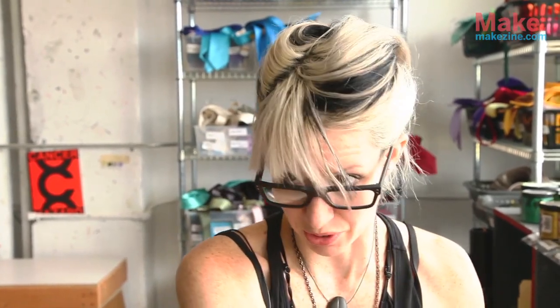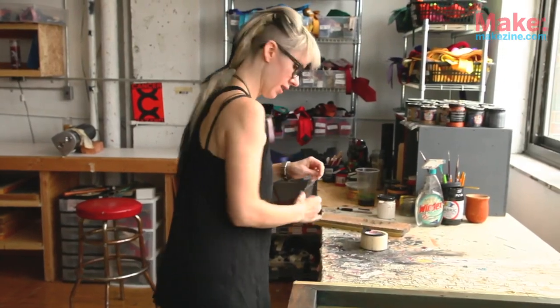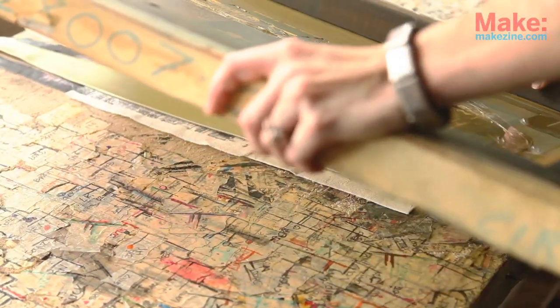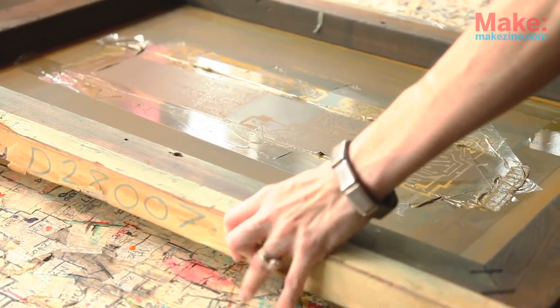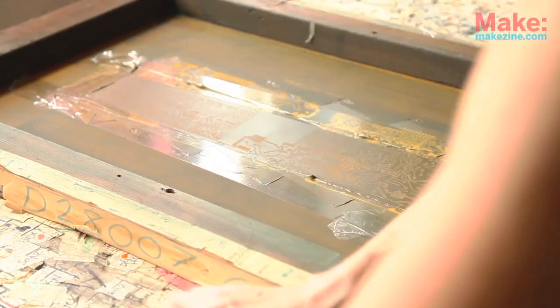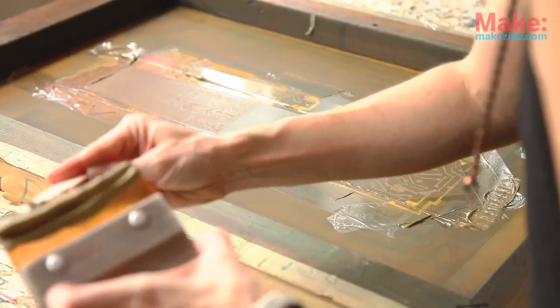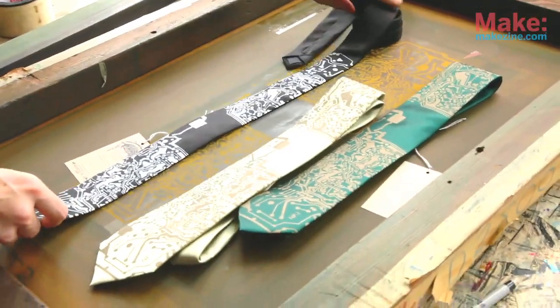This fits in somewhere or in an amp, I'm not sure. I'm guessing as to what a lot of these are from. This we found out was from a monitor maker — like old CRTs, and now they do LCDs. So now I'm taking them and applying them to clothing, which is making nerds happy everywhere. From this screen, we end up with this on a tie.